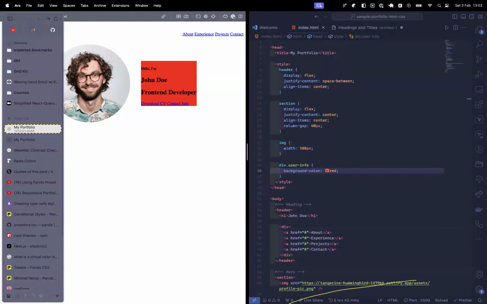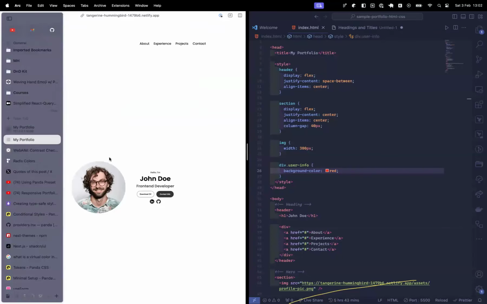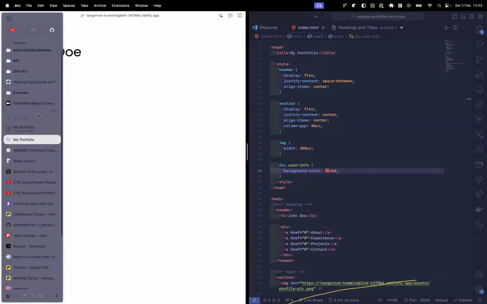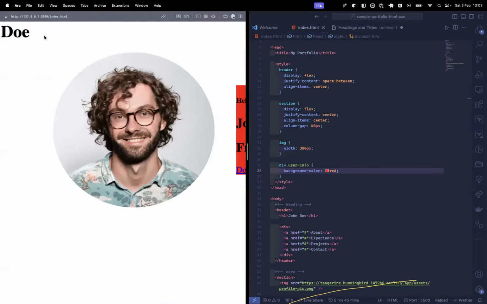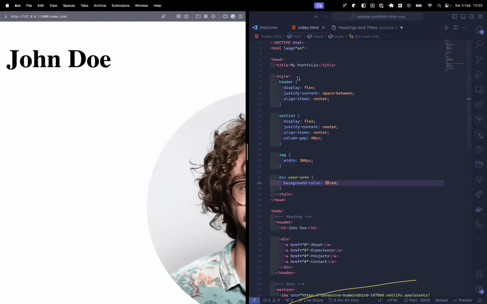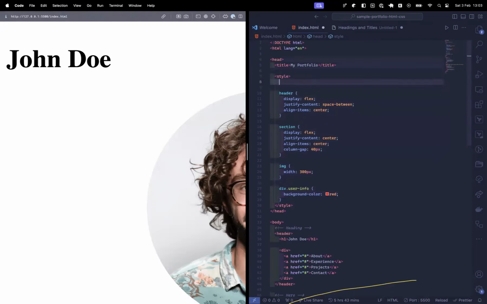Now, if you look at the fonts, you notice that the font is slightly different from ours. In general typography, there are two groups of font families: serif and sans serif. Serif is usually the ones that have curves on the edges, and sans serif is the opposite. So let's change the fonts of our web page.